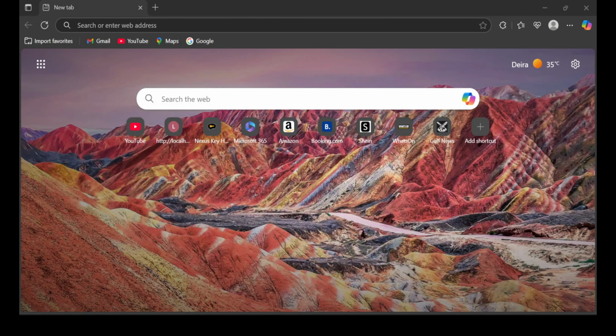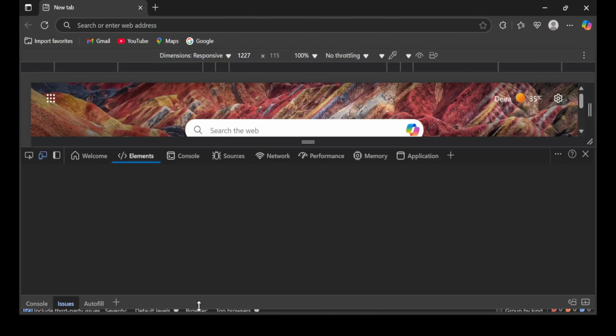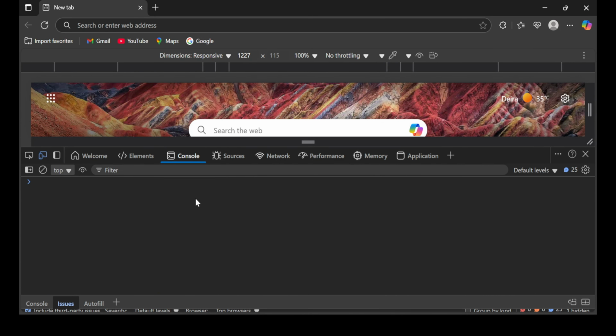Okay, so now we take a look at what the browser console is and how it works. For opening the browser console, we just right click on the page and go to inspect, and here we select console. This is the browser console where we mostly debug our errors. Whenever we are making a website or working on a project, all the front end errors come in this console. So here we read the errors and then we debug and solve them.